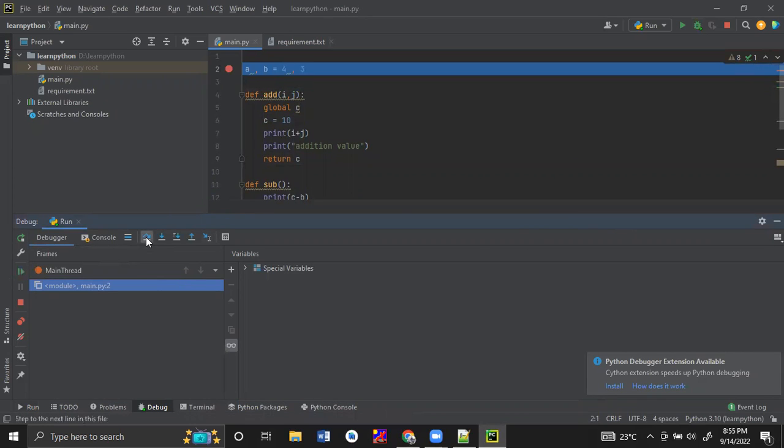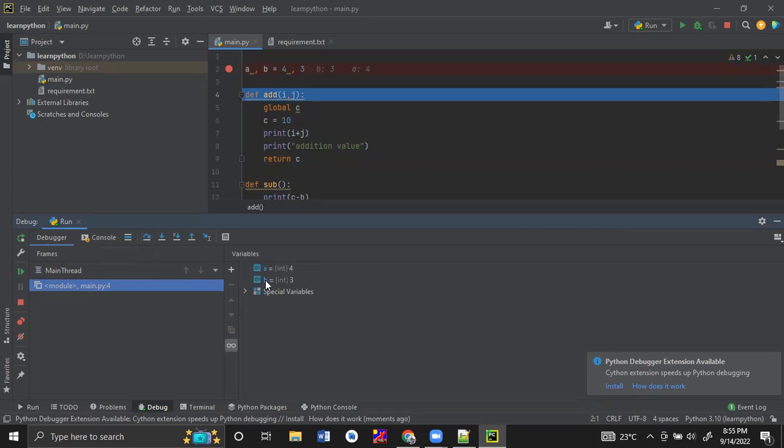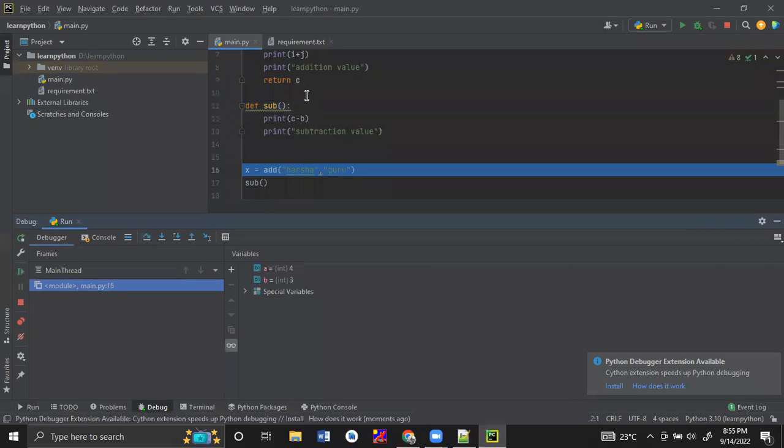So we'll go line by line. First, the two variables a and b are created, and that is just a definition, so that is not executed. Because that is just a definition, it will start executing only when we call it. So now we are going to call the addition method. Okay, now I will step into that method.